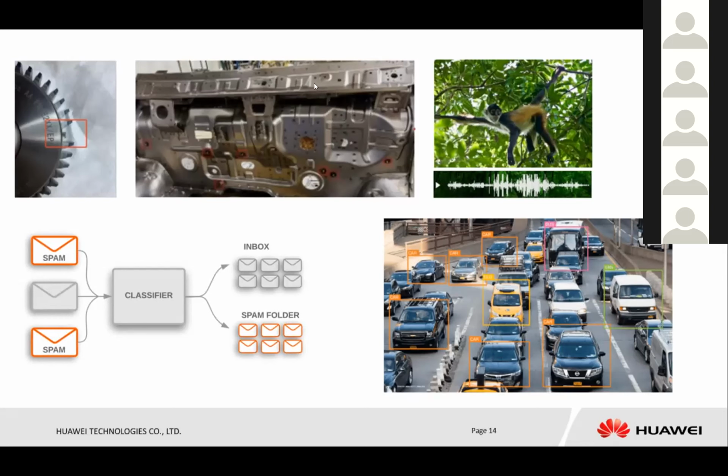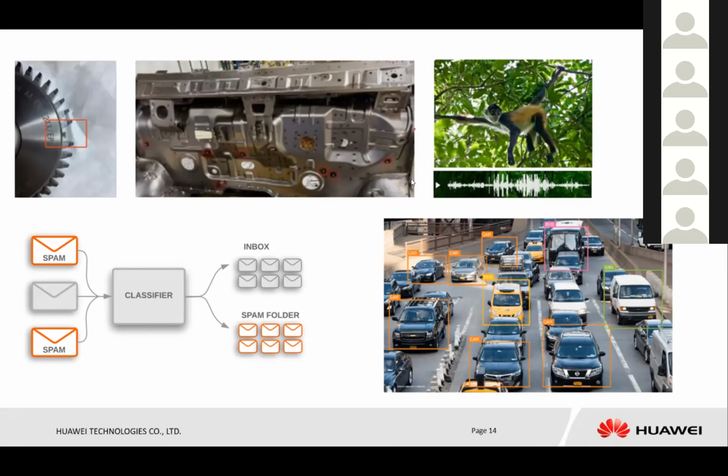Right. Or you can also use it in autopilot for cars, where you can detect the signboards, what the signboard notice says, and what the traffic light is. Do we need to stop the car, or can you continue? But of course, for autopilot, you also need some additional configuration, as you also need to detect the distances between the objects. Right. So you can also use ModelArts for sound classification, for NGOs, the non-government agencies, to protect the forest, like analyzing the habitat of the forest.